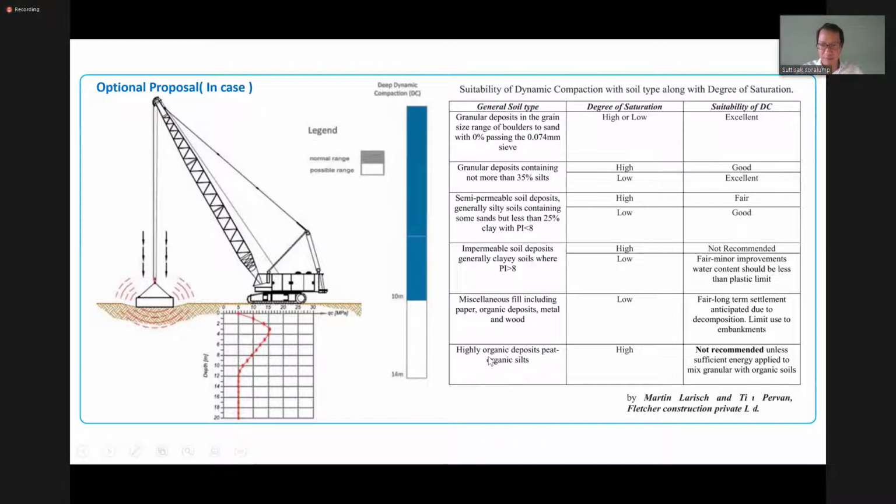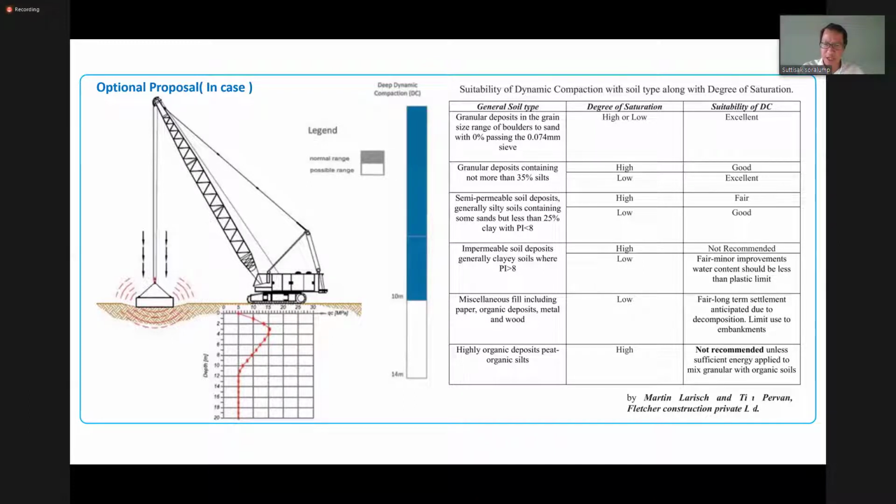Okay, of course, for organic material, or some clay that has a plasticity index over 8, and with a high water table, this is not recommended. In our site, we also have this kind of clay layer.